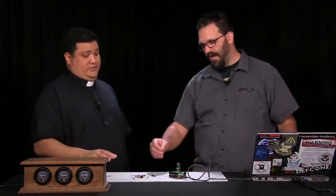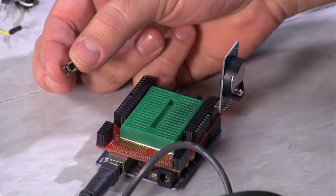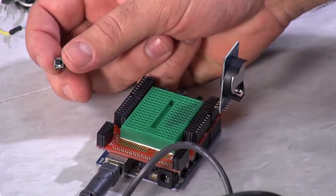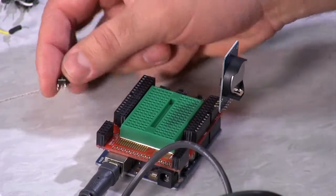We are running out of time for this module, but if you want to go ahead and show some of the components you're going to drop on this board. Absolutely. So right here is a tiny switch, a little push button. We are going to be using push buttons because every clock you need to be able to set the clock, right? The RTC doesn't come necessarily programmed for your time zone or anything else. So you need to be able to set it. We're going to use push buttons to be able to do that.